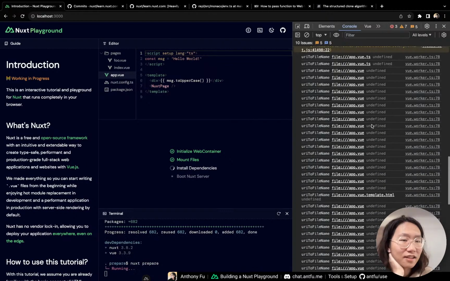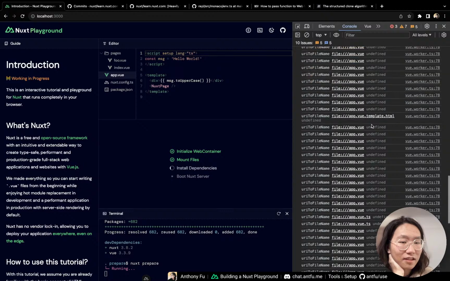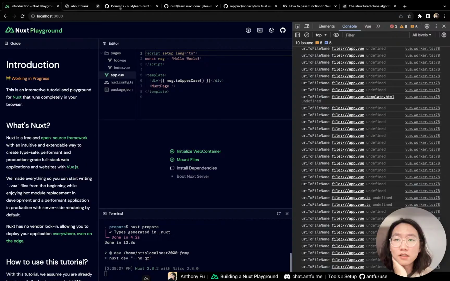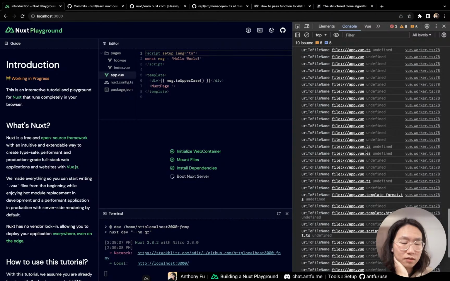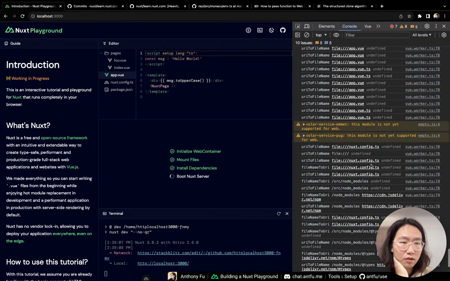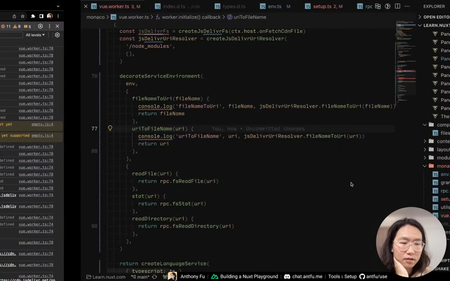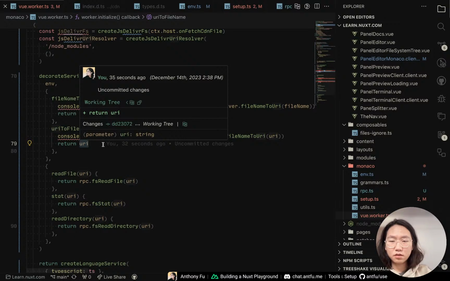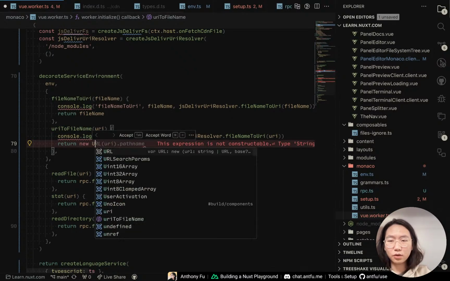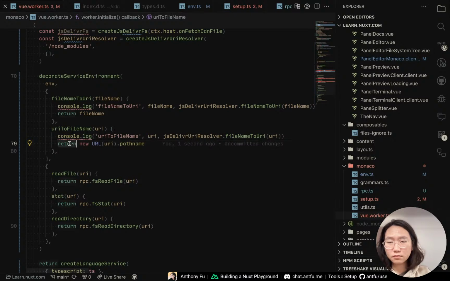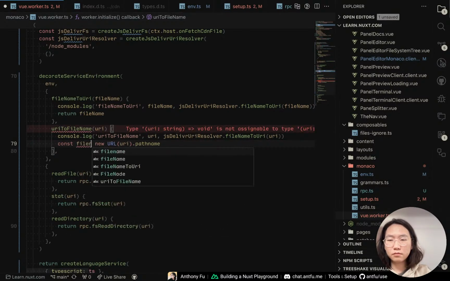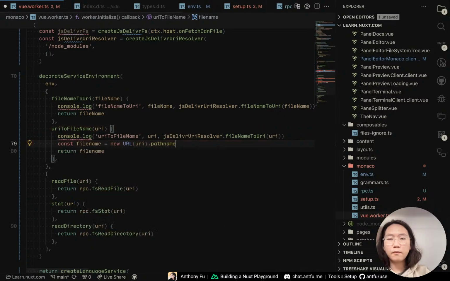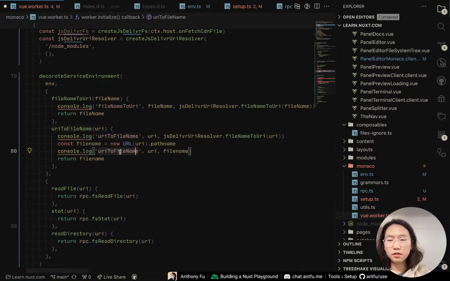Okay. So basically URL to file name, we just have this, right? It's all calling this. So that means we can just new URL like that. Can we do it? So we have the file name, and we return the file name, and we console log it, and it's ours.